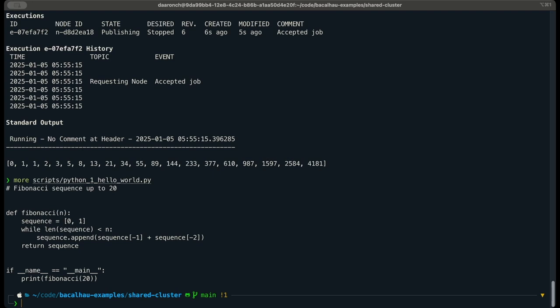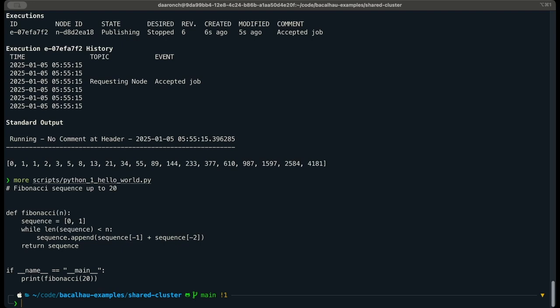Nothing special. It didn't know anything about running on Bacalhau. It just ran. So your data scientists and so on will be able to adopt something like Bacalhau very quickly with no additional information.